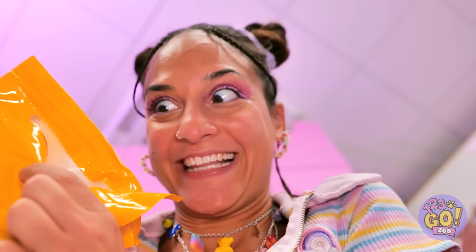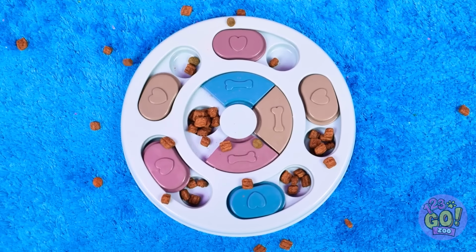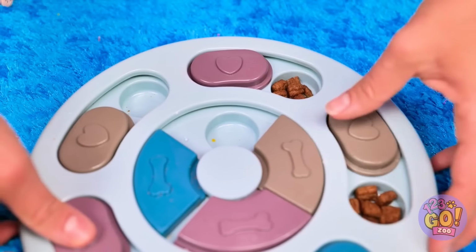Feed toy gadget. Whoa! It looks better than on the website. Yay, let's try it! Fill the holes with lots of snacks. They have to be little. Set each one in a hole. And hide them with the little sliding lids.